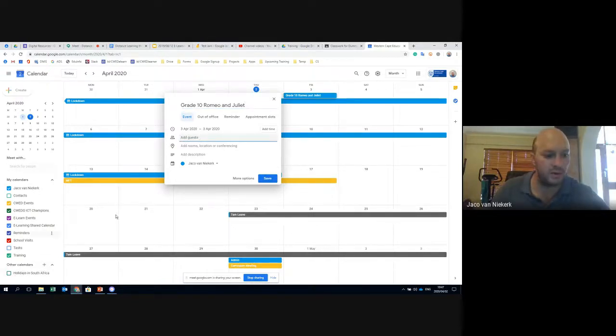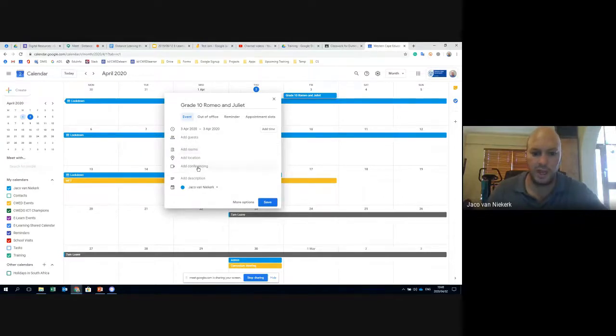If you have a Google Classroom, it'll automatically pick up the classroom and you can say assign it to that classroom. I unfortunately don't have that setting enabled here, but you should have that setting enabled. And then, as I said, you can add the guests one by one. You can copy and paste their names from somewhere else or the email addresses. And then the important bit is when we say add rooms, location, and conferencing. If you click on that, and you say add conferencing, it immediately creates a Hangouts Meet session.